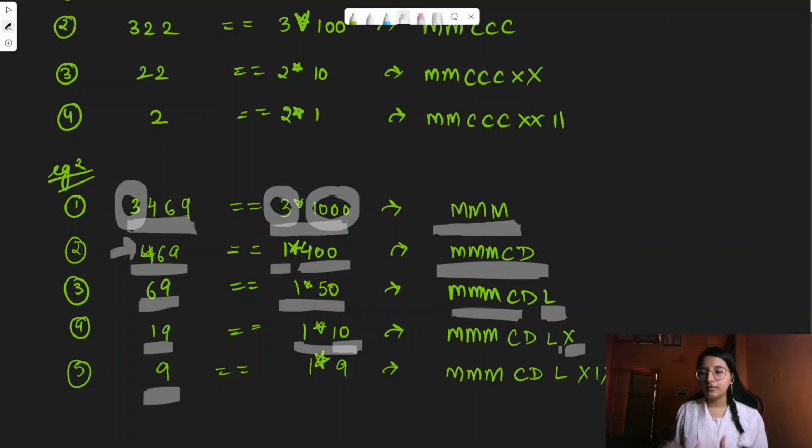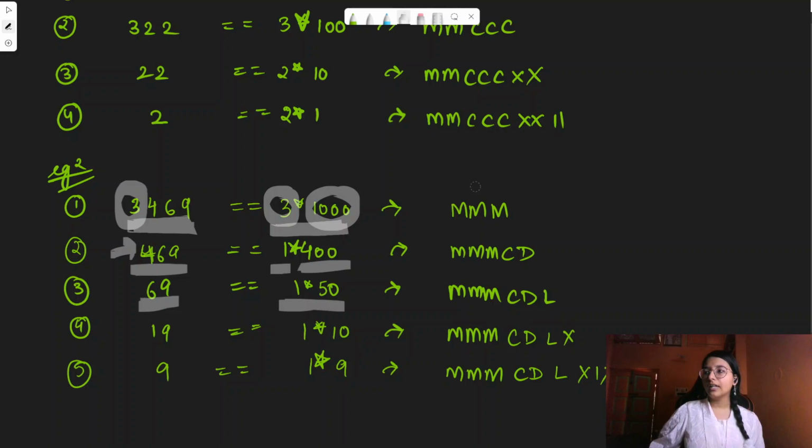And then at the end remains the 9. And then the count becomes 1. And then we are appending that 9. So basically, this was for our second example. In both the examples, the only difference is this thing only. Because of that 4 and 60, we are doing those counts also in a different manner.